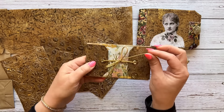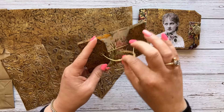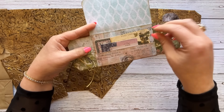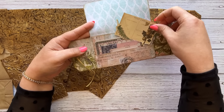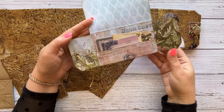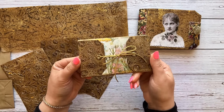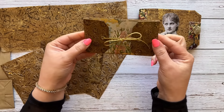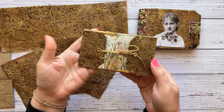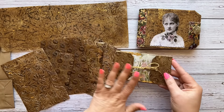Let me show you what we are going to be making today out of a paper bag. This is a little folio — it opens up like so, and it has a little pocket here on the bottom. We have some ephemera and stickers inside, very pretty. This is what the back looks like — a very simple concept yet really beautiful, easy to make, and it makes a perfect addition to any junk journal or a great addition to your happy mail, something beautiful to send to a friend.